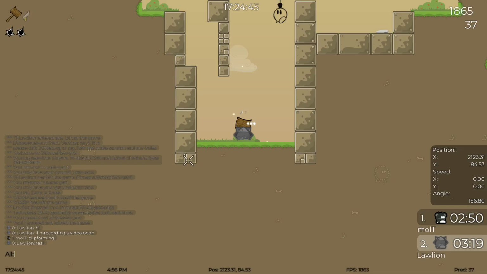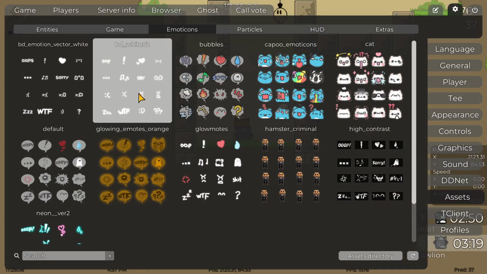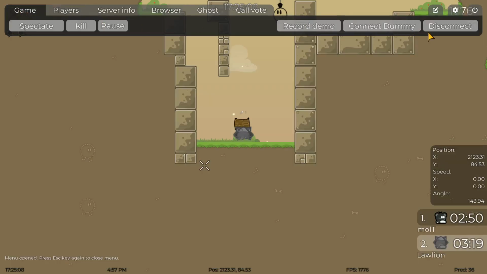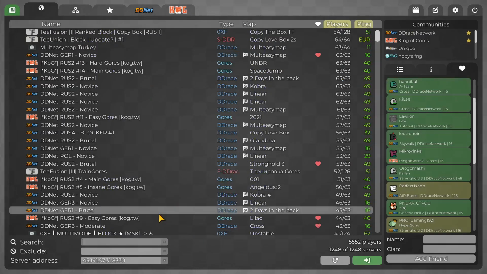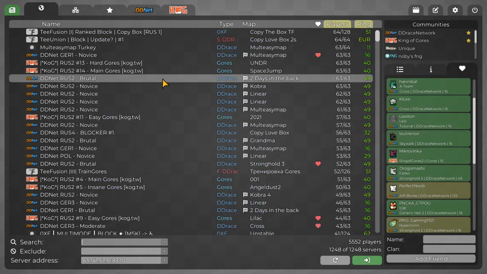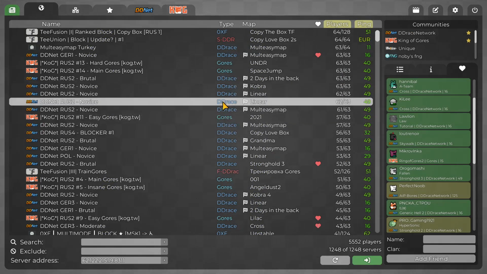It auto-completes names. So if you want to mention Mult, you do MO and press tab, and it'll auto-complete it for you. If there are multiple people with M, if you press it twice, it'll go to the second person, alphabetically, if that makes sense. We can go on a big server and I'll show you what I mean, because it's really useful.